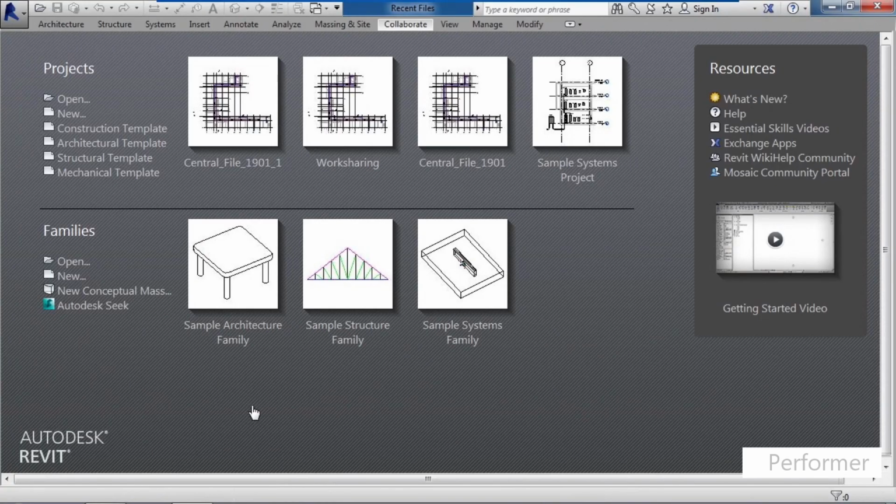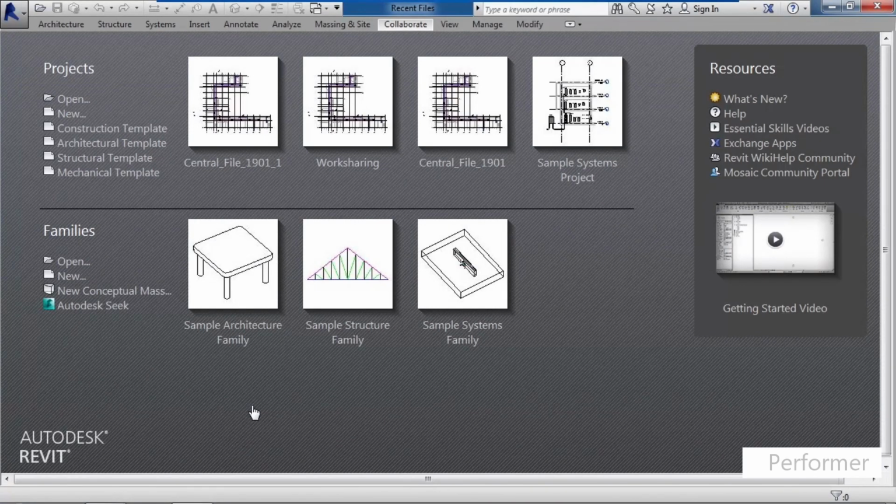In this lesson, we'll cover setting up the user's local copy of the Revit project that will synchronize to the central file. So in previous lessons, we created a central file, which is basically the master file for a Revit project. All users then would have a local copy of that central file in which they would make their modifications to the things they want to modify, and that would then be synchronized to the central file and then out to all the other users who have a local copy.